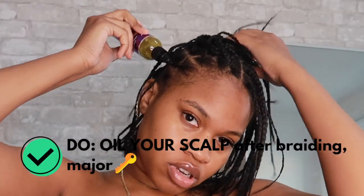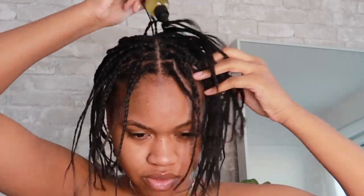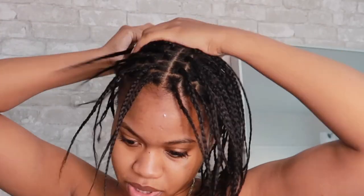Okay, so now I'm gonna grease the scalp. And y'all know how this goes already. Greasing your scalp is imperative. That's one of my do's also. We gotta put split end therapy on the ends of the braids. That's just a must.